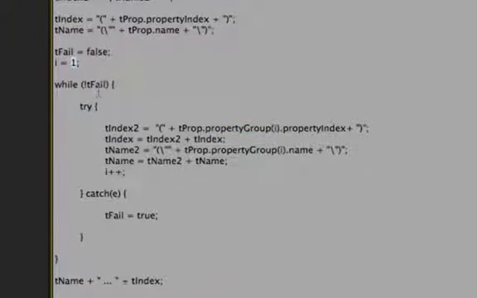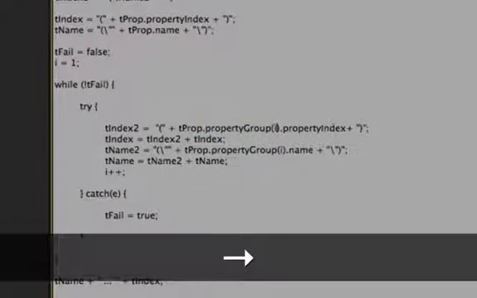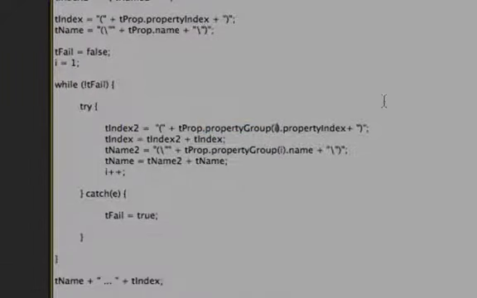On the first iteration, i will be 1, and this After Effects expression language keyword with the argument i, which will be the value 1 on the first turn round, means it's going to look up one level. If it finds a property there, it's going to set tindex2 to the index of that property, just like we did up here. And then it's going to set tindex to tindex2 plus tindex.